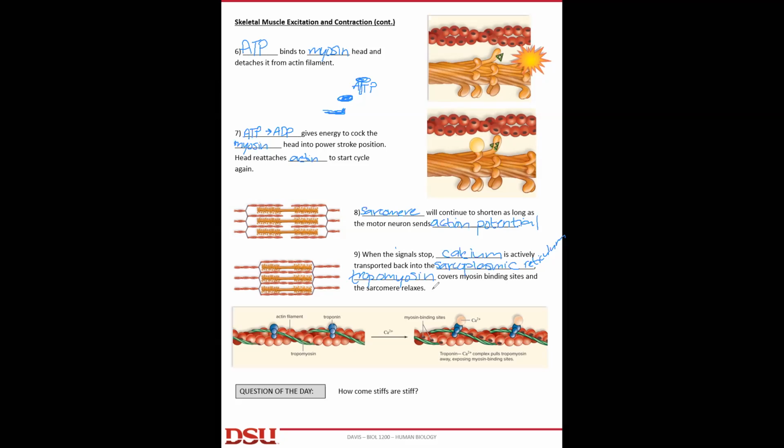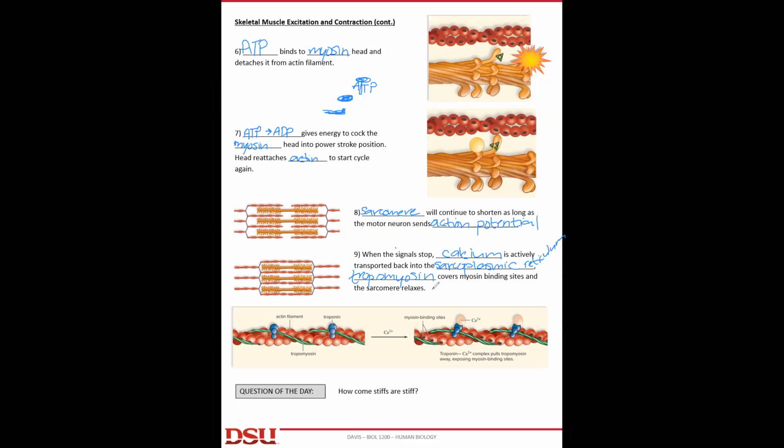Okay, let's go over this part again. We've just finished a power stroke. In order to get the myosin and the actin to let go of each other, ATP comes in and disrupts that by binding to the myosin itself. The ATP is converted to ADP because the energy is used to make the myosin and the actin let go of each other. Once the actin and the myosin have let go of each other, they're in a position to once again form a cross bridge for another power stroke cycle. Okay? This process will continue to repeat as long as the motor neuron keeps sending the signal to do it.